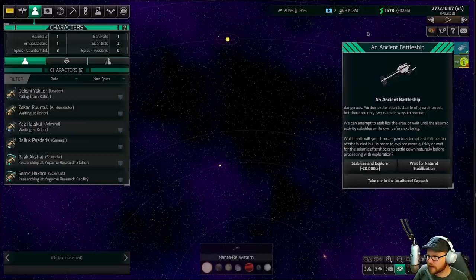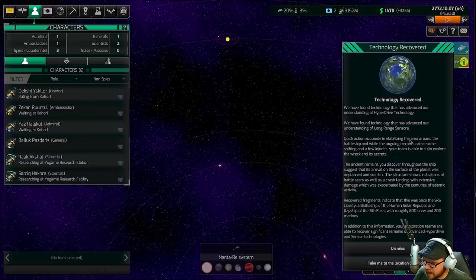We recovered found technology that has advanced our understanding of hyperdrive technology and long-range sensors. Quick action succeeds in stabilizing the area. Ancient remains you discover throughout the ship suggest that the arrival on the surface of the planet was unplanned and sudden. Sources show indications of battle scars as well as crash landing. Recovered fragments indicate that this was once the SRS Liberty, battleship of the Human Solar Republic. 8th Fleet. 800 crew. 200 Marines.